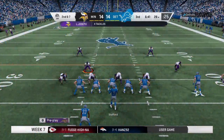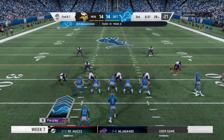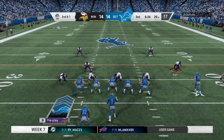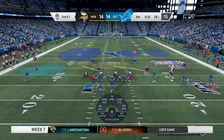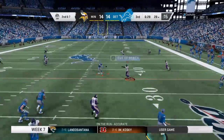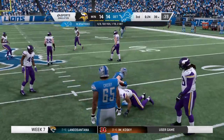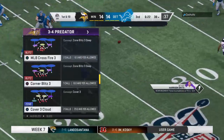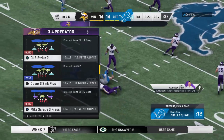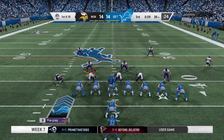The last run got 3. Now here's second and 7. Now Stafford, flushed out right, he finds a rookie from Iowa, T.J. Hockenson. And he's taken down but able to slip across the 35. It's a first down on a gain of 10. So here's a first and 10 at the 38.